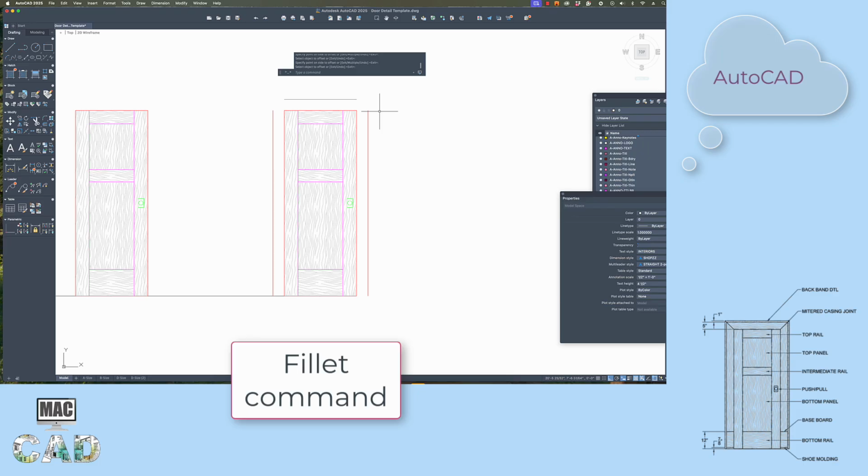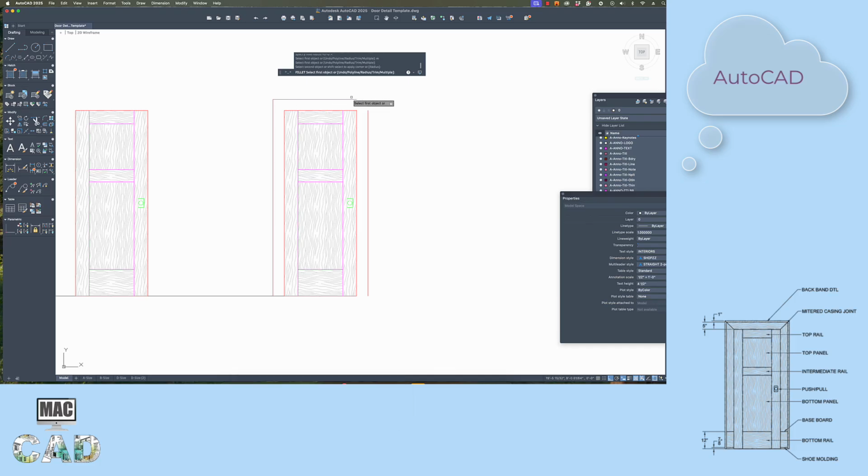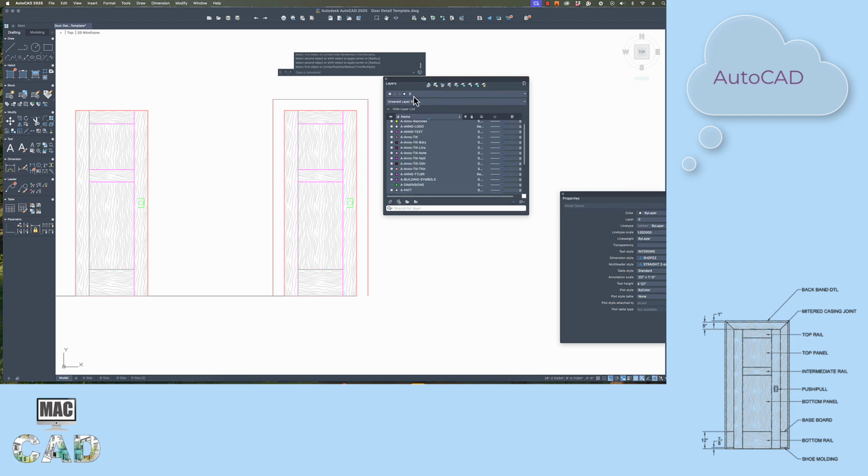Use the fillet command to connect all of the door lines by setting the fillet radius equal to 0. Choose M for multiple, as I will be using fillet on multiple corners. You can now see the outline of the door casing around the original door in elevation.